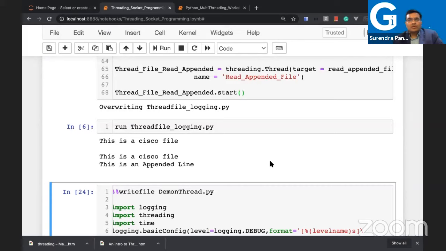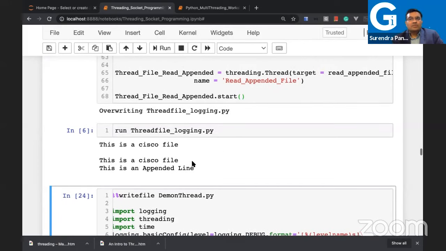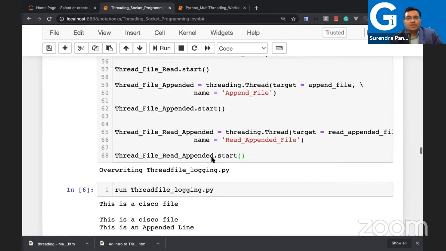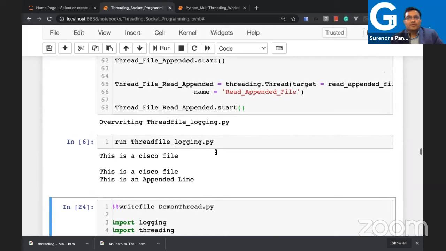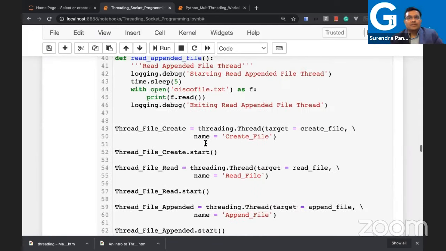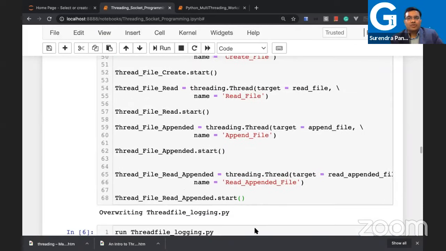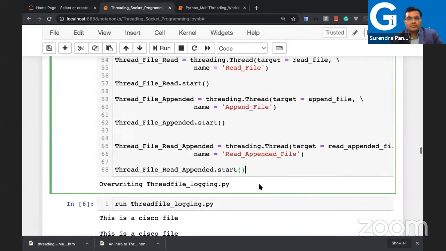I hope I do not overwrite this file. Okay, here it shows the file is created. Let me check this one more time. I had to overwrite this file because it was already overwritten, or in the console we can check it.